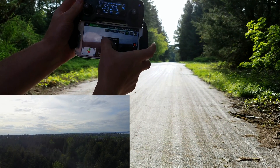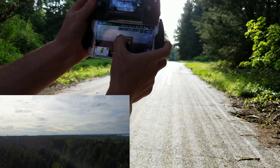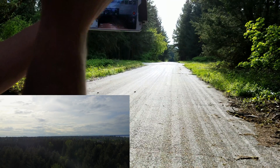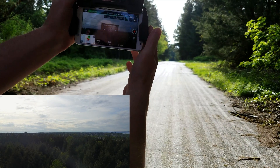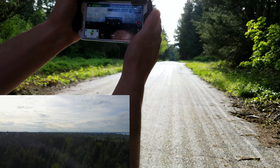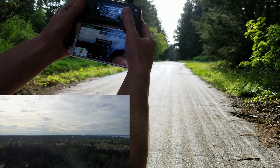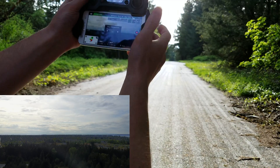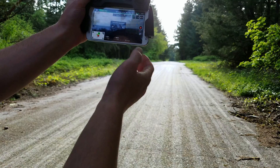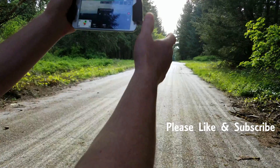And we can actually adjust it back — you're just going to kind of do this by eyesight, right about there. So what we're going to do is take it up a little higher and check it again. And there we go — that's how you adjust the Gimbal Roll. You want to start it generally straight on the ground, but you could just do it out of the air too.